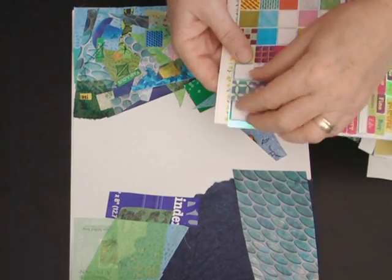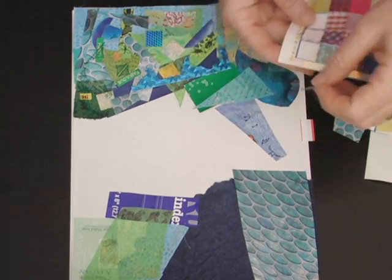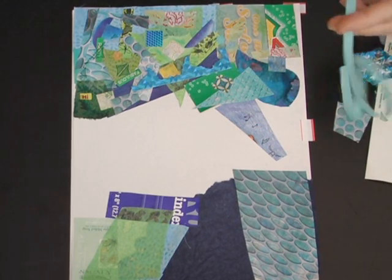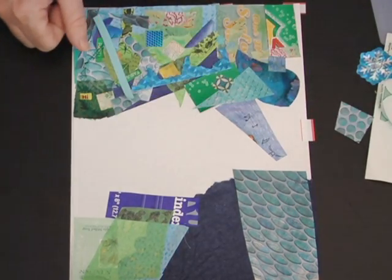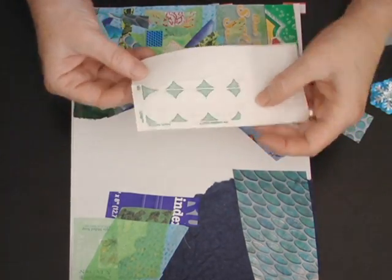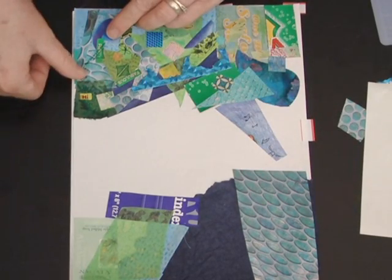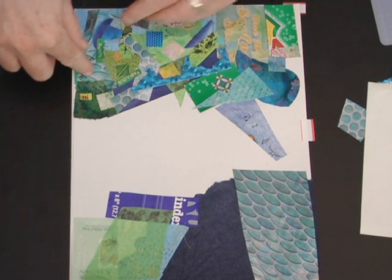Now, these stickers are just really fun, and you can glue anything onto here, because I've just used regular school glue for this. Pieces of ribbon, pieces of anything. Here I've got some waste from these circle stickers. I'm not using the circle stickers, but using the waste around it. It adds shiny, and it adds a little bit of overlay design. You see that?